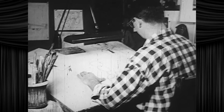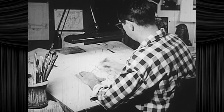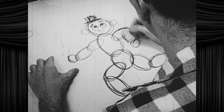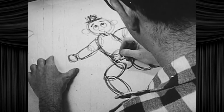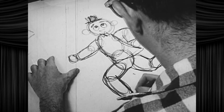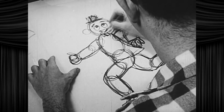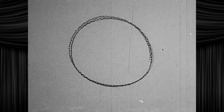One of the easiest and quickest ways of getting across an idea visually is through the use of the cartoon. Specifically, Heathcliff. People are attracted to cartoons because they love to laugh. Ha, ha, ha. And it's the cartoonist who is able to combine humor with ideas. Sounds wild. In the beginning stages, sometimes referred to as blocking in, it becomes very obvious that the circle or oval-like variations of the circle can be an excellent way of beginning the cartoon. Oh, use it to circle ads for call center jobs.